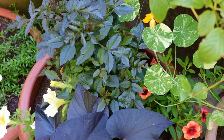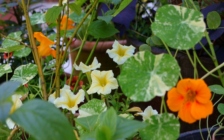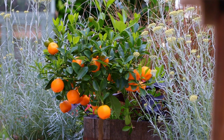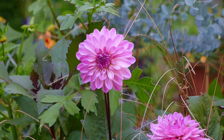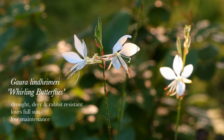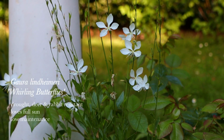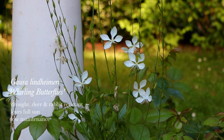Two weeks ago, I went shopping to my favorite garden center, and this is where I picked up the gorgeous plants that we used to put together the moody containers on the terrace. If you've missed the video, go check it out. I absolutely love that color scheme, that planting that we did for summer, so don't miss it. But I also picked up a few more things for that area around the column that I knew I wanted to revamp. And this is Gaura lindheimeri Whirling Butterflies. It's perfect for full sun. It flowers from July all the way to October normally, so this is a little bit ahead of time, but it's going to give us color throughout summer.